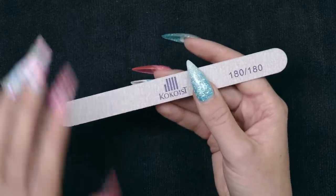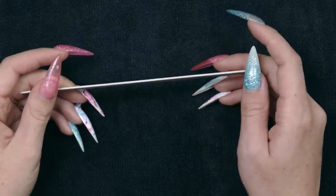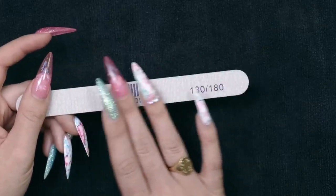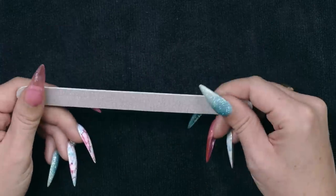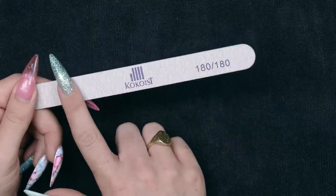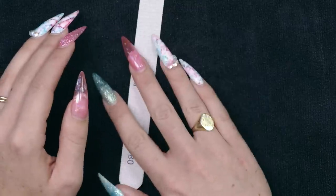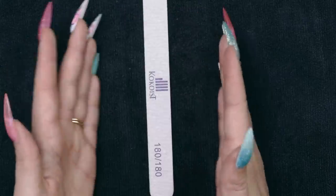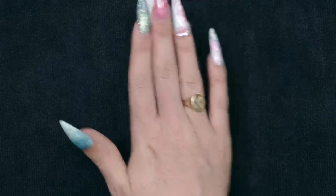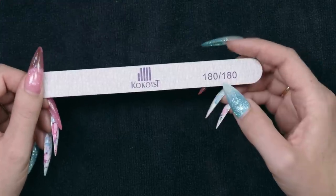Let's really quickly talk about types of nail files. This one is an emery board, it's made out of wood, and it has this grit on it. If I rub up and down, I can feel the texture. Basically, the grit is applied to the nail file surface, and the files are made in big sheets. Imagine all these nail files together on one sheet of material, and the machine comes and stamps them out into this particular shape. That's how we get this nail file.